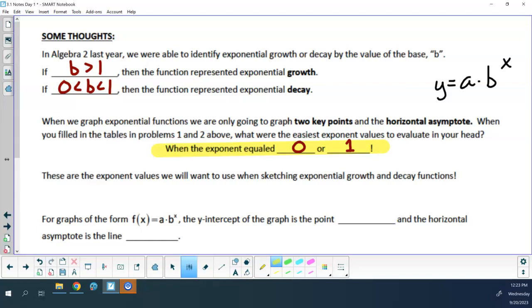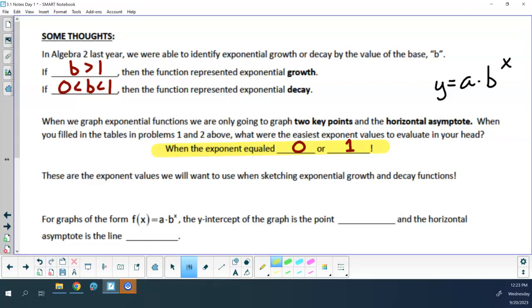I was telling the last class that yes, you graph those, but then you should also graph one more a little bit farther out on the taller side, where the function is bigger. So on the left if it's a decay, on the right if it's a growth, just so that you can get that accurate curve going up, so that you're not just floating it out wherever it needs to go.